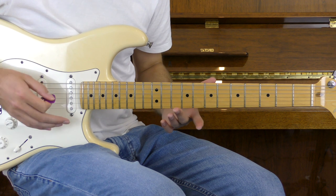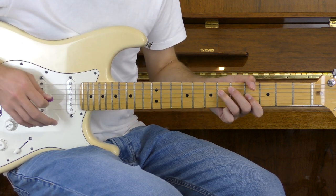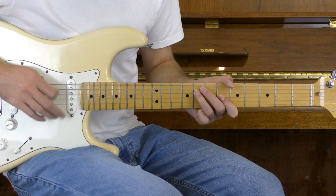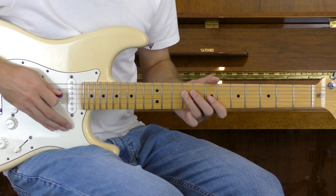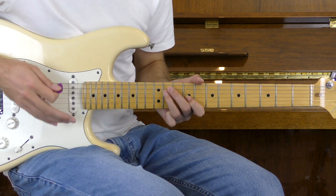We're then going to ascend once more, starting at the 6th and 4th. Moving up to the 8th and 6th. To the 9th and 8th. Then to the 11th and 9th. And at this point, our fingers are going to switch over.